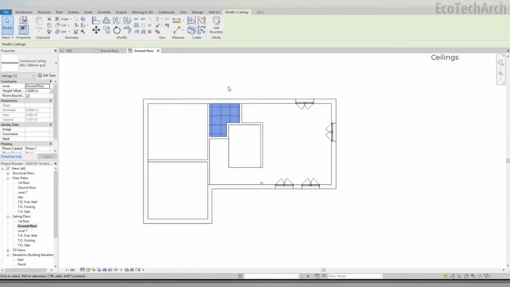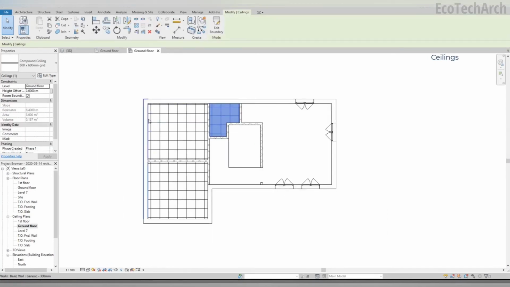Then click. Now to select the other two, we can go through the same process, but hold control to select other ceilings at the same time.